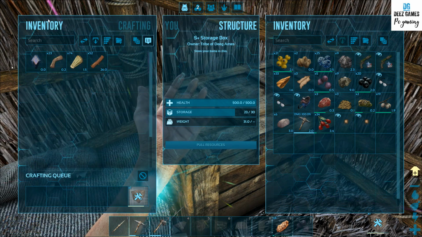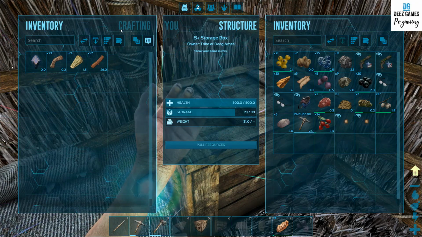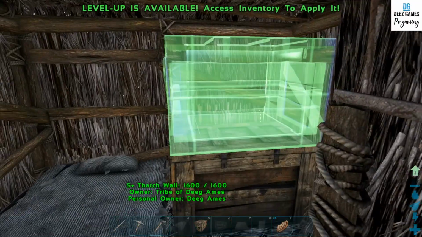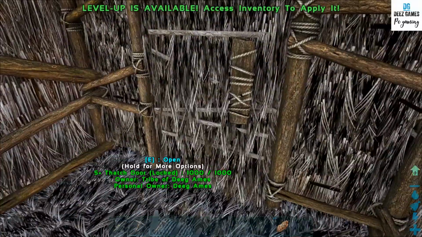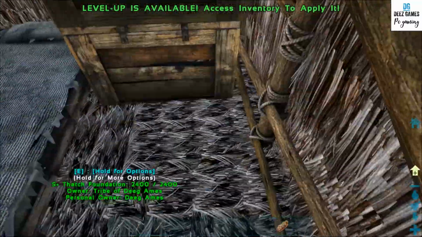And there it is. Oh, got me a level up. So I'll go ahead and place that one. And the cool thing about the S Plus containers is you can stack them on top of each other. They also clamp to each other and so on and so forth. I'm going to set that to auto close only so I have a little bit more space to work with here.